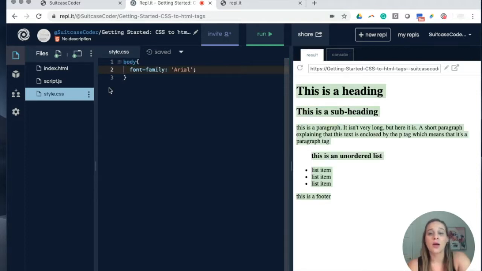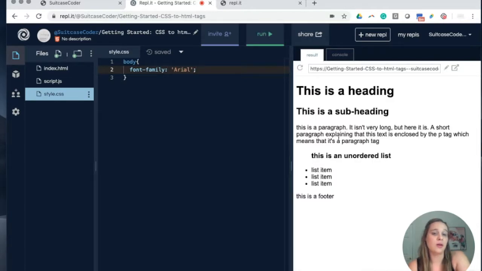And so I want to simply change the font to Arial, and I can do that by selecting the font family key. And this font family is specific to CSS. So if you go to the CSS page, and I'll leave a link down here, you can see all the different options that you have for styling. And then the options within changing the font are here. And ta-da, all of our font changes.